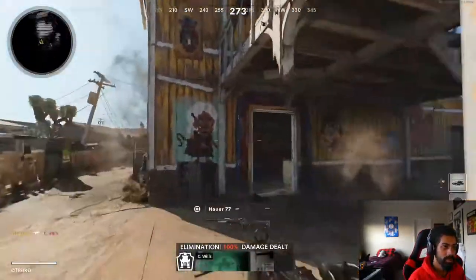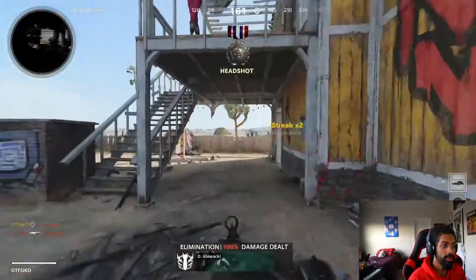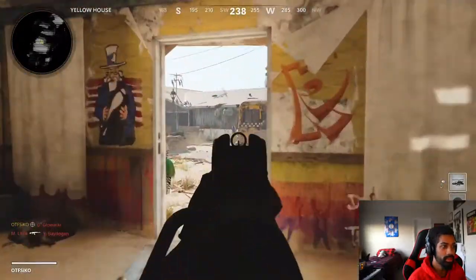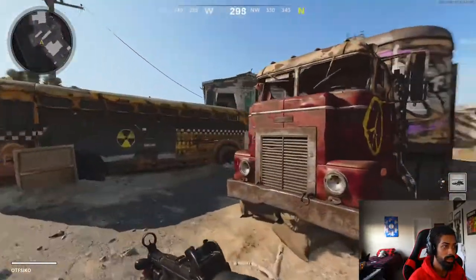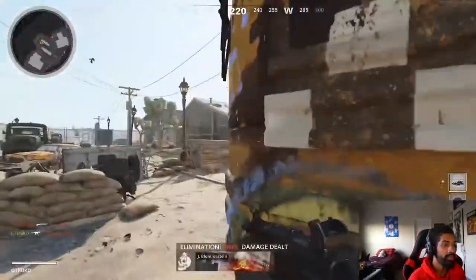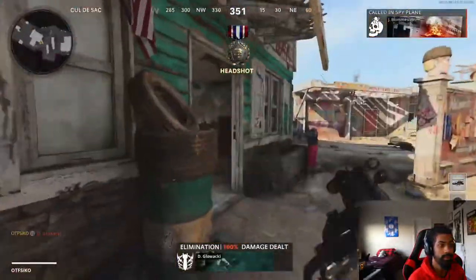You want to remember centering, getting your aim where you think people are gonna be. Get your aim in the middle of the doorway, in the middle of the hallway, right here, centering out here, centering this way. Look, it looks like I'm snapping onto them, but I'm really just anticipating where they're gonna be, you know?